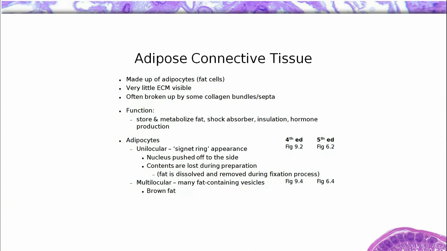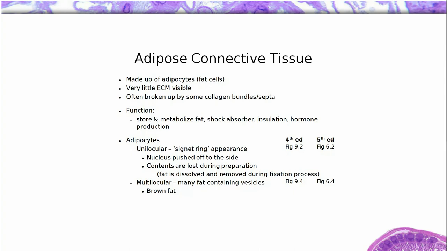This will be referred to as a unilocular cell or unilocular fat cell. And the brown fat would have individual droplets of lipid within the cell, and there's the cell itself. And this would be multilocular. The white fat cell, or the unilocular cell, is sometimes referred to as having a signet ring appearance, because it kind of looks like a ring. It's basically got an outline, clear space, and then there's this nucleus.